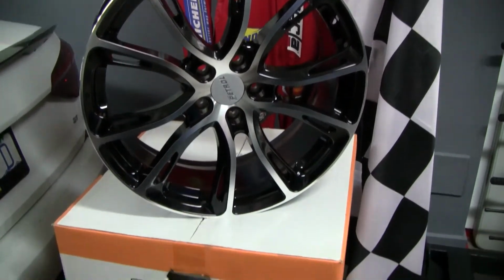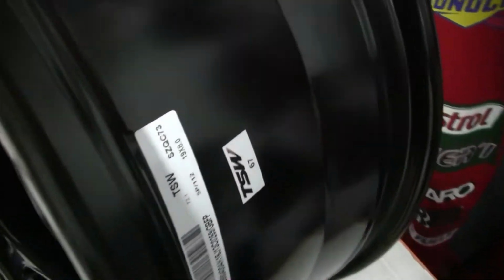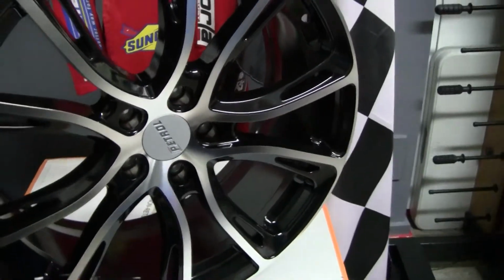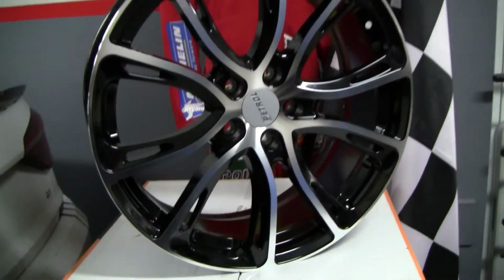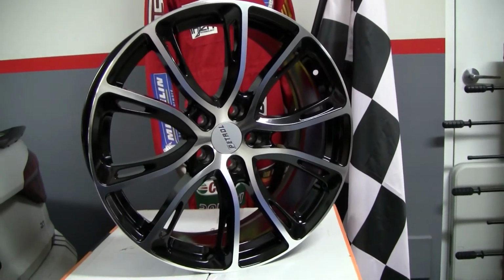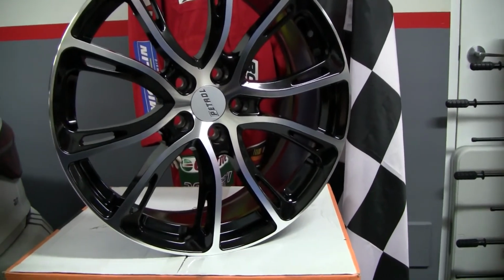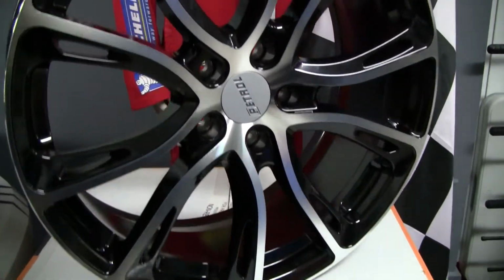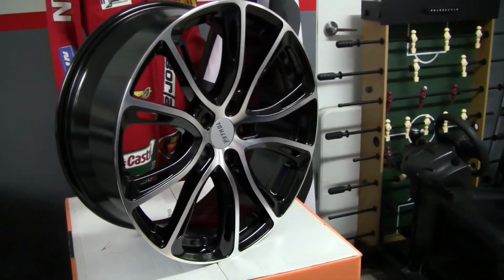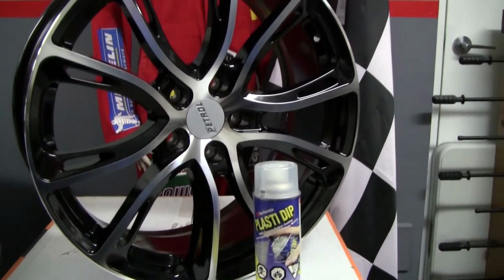I ended up buying these petrol wheels, very good quality from TSW. Very nice, I love them. And I picked this style because it's pretty similar to the factory. And in case you guys don't know, this is the Black Widow spider design, which is very, very interesting. I like these wheels. Of course, these are not meant for winter, but there is no problem because I'm gonna use Plastidip, clear Plastidip, to protect the finish.